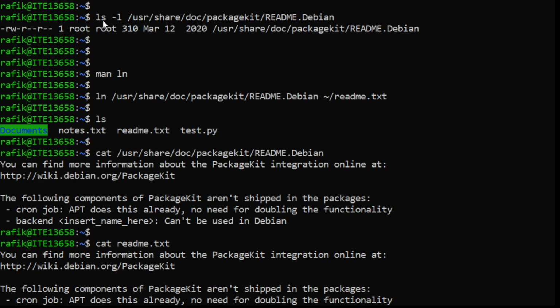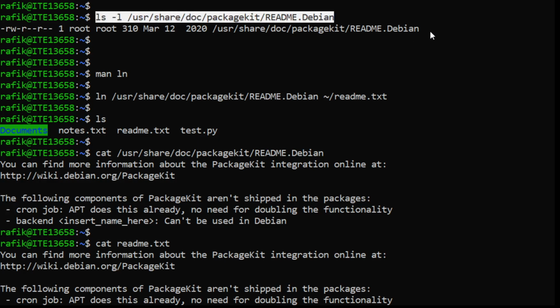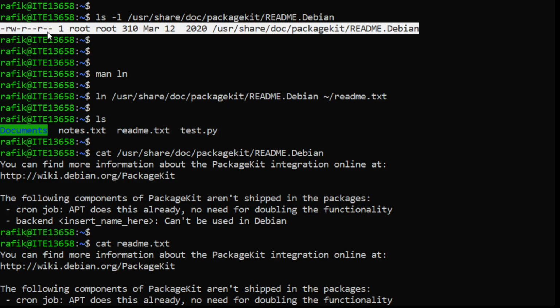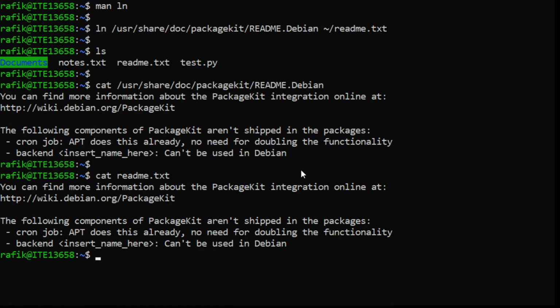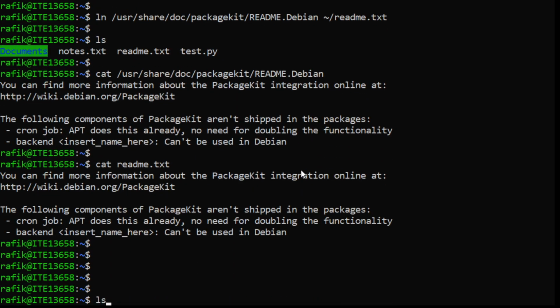And by the way, remember when we used ls -l for this file, it gives us some information about this file. The information that you see here is actually the number of hard links, or number of links, for this file, right? So now that we created another link, let's do it again and see if it displays 2.